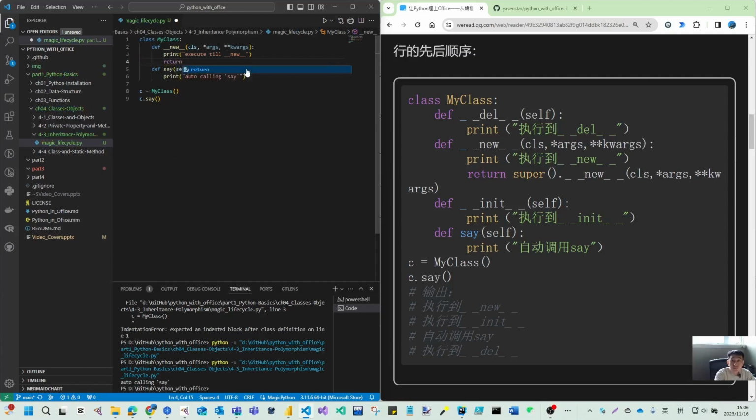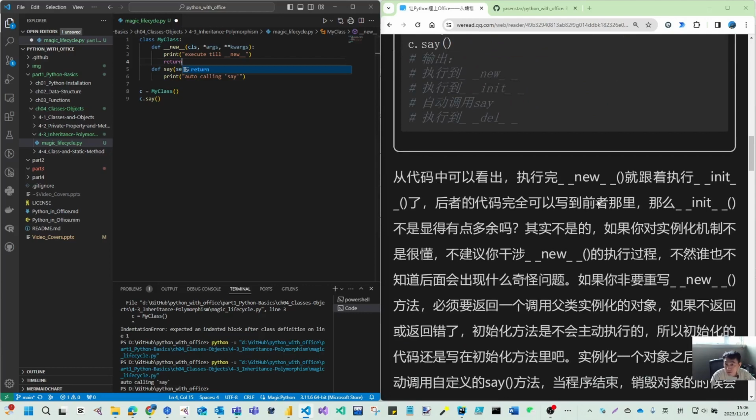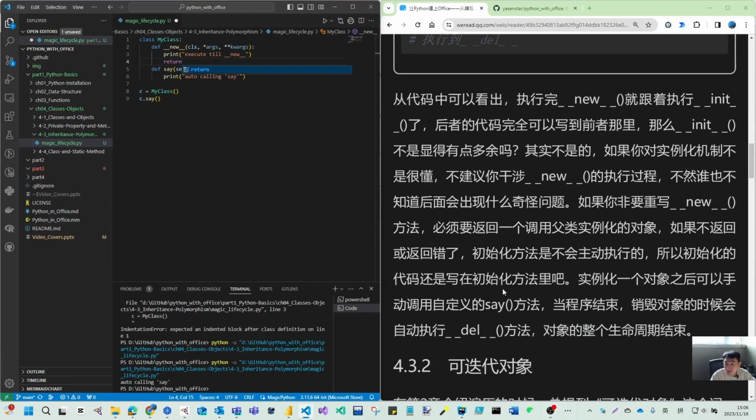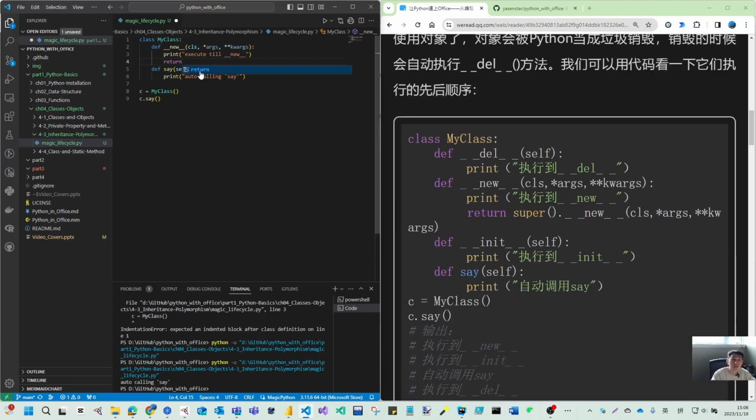And the return. If you use new, you must return an object, the parent class instance. That is just the rules Python has. So super is the parent class, then dot new with the same arguments.